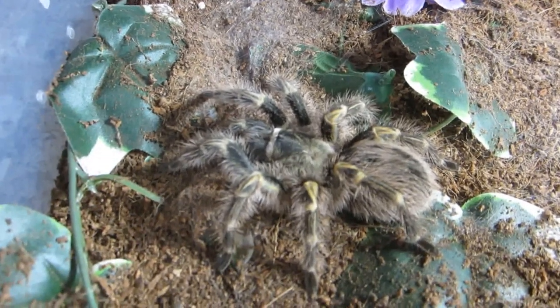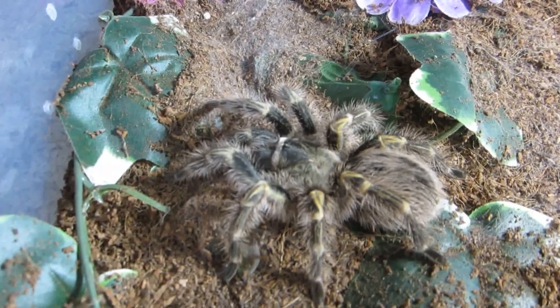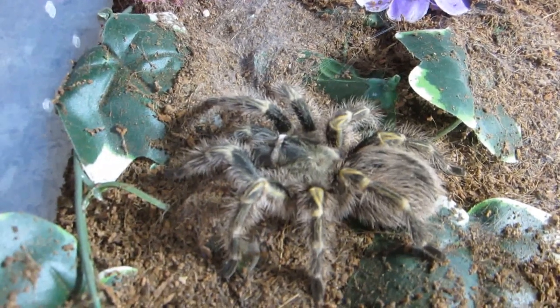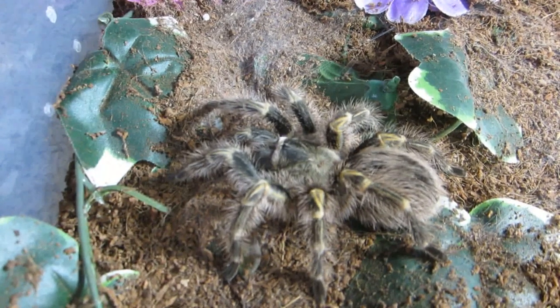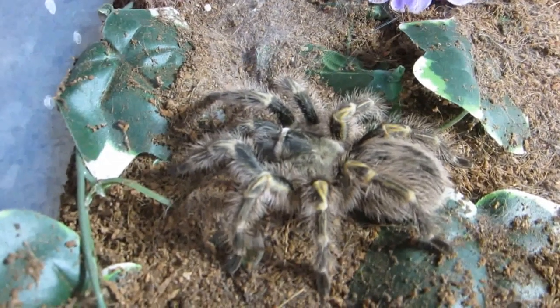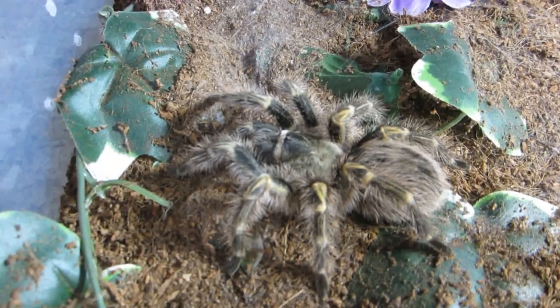This is a Grammostola pulchripes, and for those of you who don't know, these tarantulas tend to be moody, typically. Sometimes it lets me hold them, and sometimes it doesn't. It just really depends on the day. That's why it's always good to test their moods. And this is a New World tarantula, and because of that, I would be more willing to handle this one.